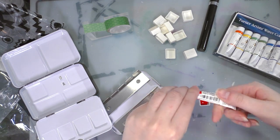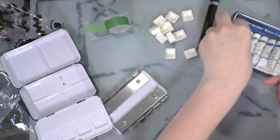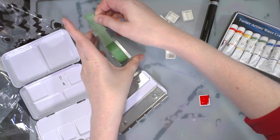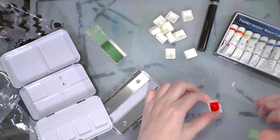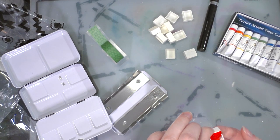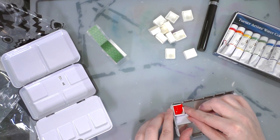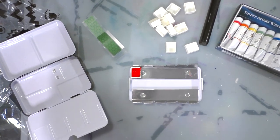And filling up a half pan takes about a third of a tube of this particular selection. Then we take our double stick or our washi tape, apply it to the bottom of our half pan, and then we pan it in place. So I'm gonna do the rest of these for you guys.